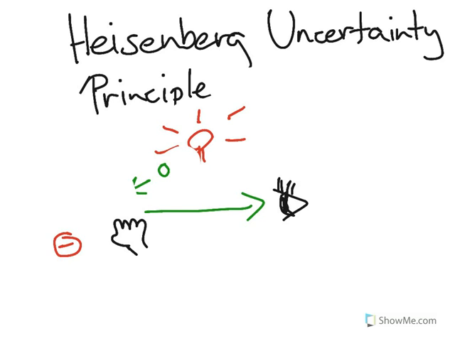Again, the Heisenberg uncertainty principle states that it is impossible to know the position and the velocity of any one of these subatomic particles at any given point in time, because these particles of light, these photons, when they run into these subatomic particles, actually change their position and their velocity. So the weird behavior of these particles is described by Heisenberg. It's a strange thing when we get into the subatomic world. Things behave a little bit differently, and it's difficult for us to observe these particles because in the process of observing them, we actually change their position.